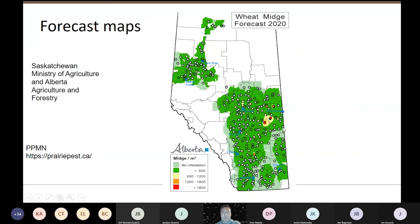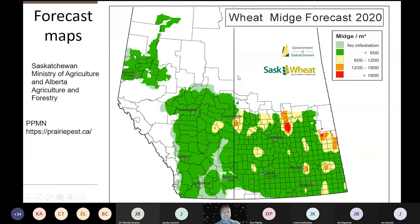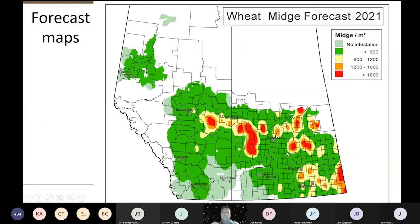Here's the Alberta forecast map in 2020 — each dot represents a field that was soil cored; this is a lot of work in the fall. In 2020, there was only a little area in Alberta with wheat midge. In Saskatchewan in 2020, we had a few pockets that correlated really well to where it was wet that year. Then in 2021 — this is the forecast we didn't want to see — those red zones have grown really big and are covering a good portion of our growing region. Alberta has expanded too, right up through the Lloydminster area. These are viable midge that will come out as little orange flies in the springtime if we get the rains.